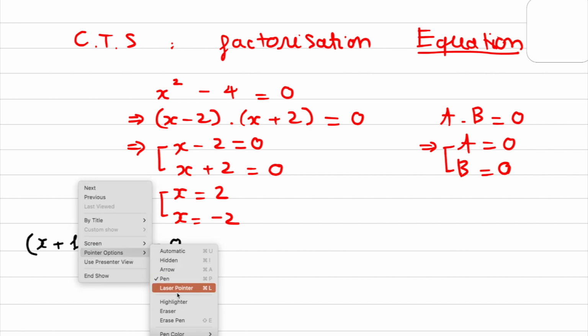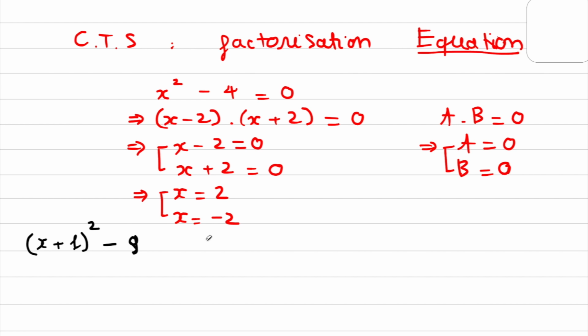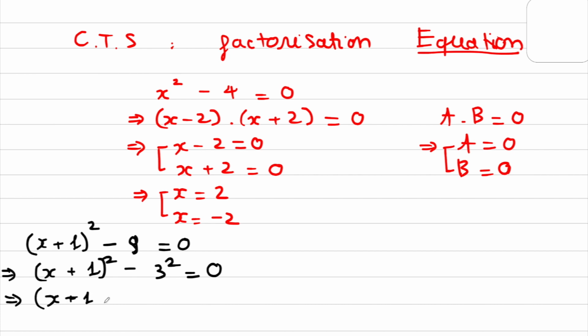In the previous video, you only had an expression like x plus 1 squared minus 3. But for this one, I have it equal to 0. And I can change this into the difference of squares form by writing 9 as 3 squared, equal to 0. And for the difference of squares, you will have two brackets. The first one will be x plus 1 minus 3 and the second one will be plus 3.